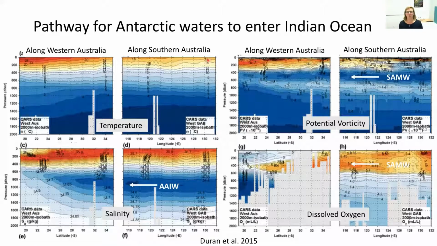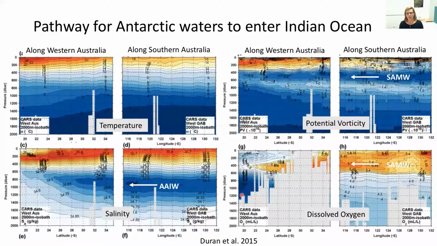So the initial things to notice are that the waters are cooler south of Australia, and then as we move west and northward, they become much warmer, particularly up in the tropics. Then if we move to the two bottom panels, we're looking at salinity. And again, we have the same orientation, moving from Great Australian Bight westward to Western Australia and then north up the west coast of Australia.